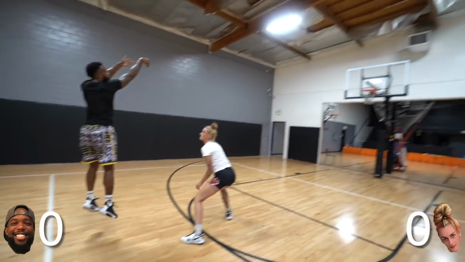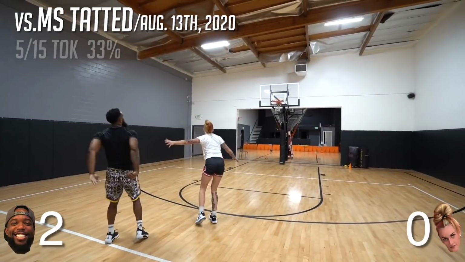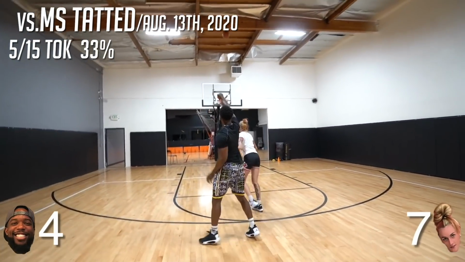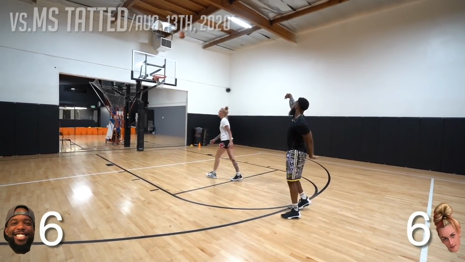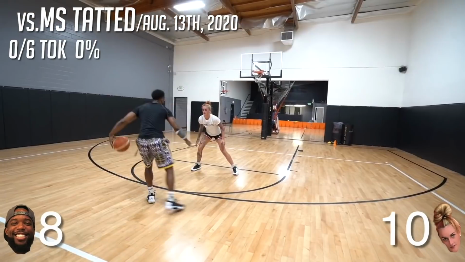And moving on, we had the first game against Miss Tatted Buckets on August 13th, 2020, where Cash shot 5 for 15 from the top of the key, which again gave him a 33 percentage. And finally, in the second game against Miss Tatted Buckets, Cash took 6 top of the key shots and didn't make any of them.